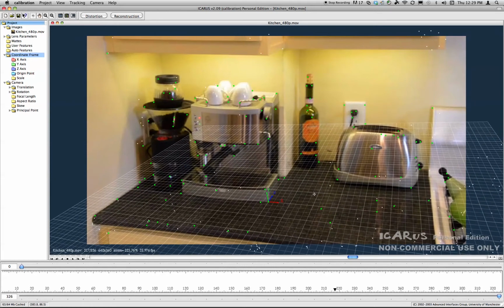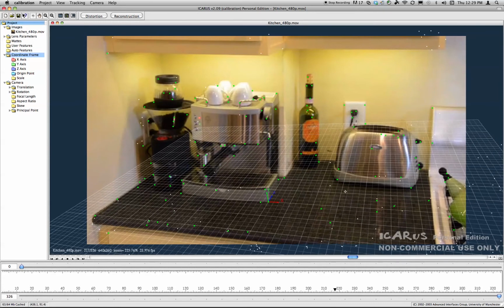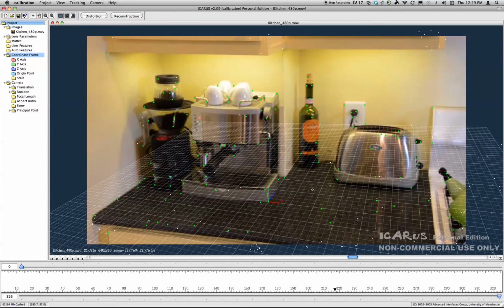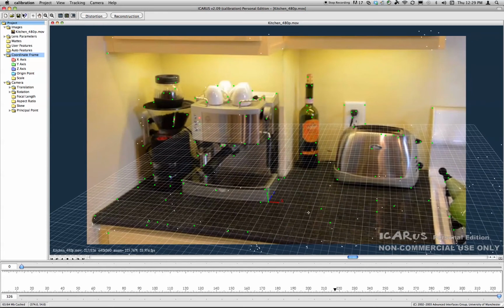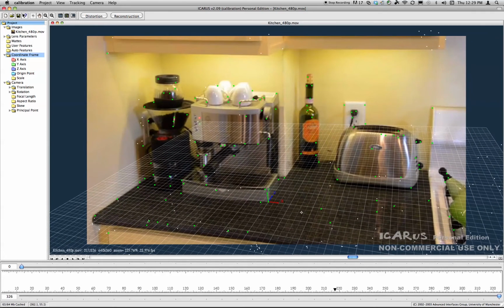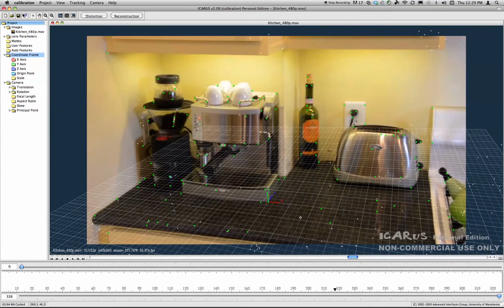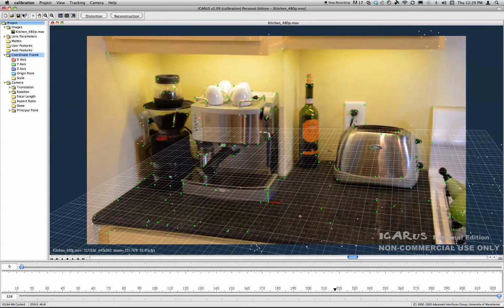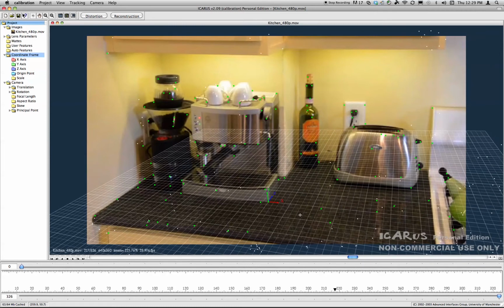Paying special attention to the area that I want to have my 3D object in, which is this area right here. So that's the most important area to me right now. So the grid on the ground should make sense. You know, it should look like it's existing and going off into the horizon in 3D space. So that's what you're really shooting for. And that's starting to look pretty good to me.